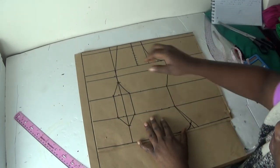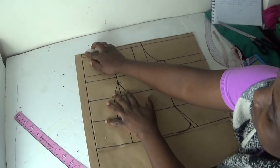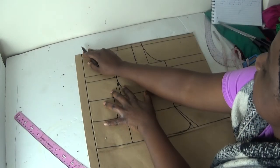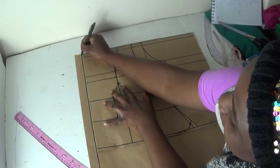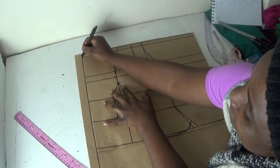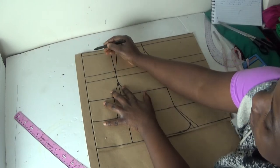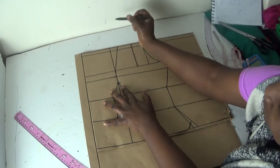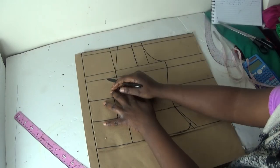I'll make sure I place it so it's all equal. I'll be doing my shoulder line here — this is my shoulder line — and my shoulder allowance, then my ring shoulder line. This is the shoulder line allowance. I need this allowance to tidy up the edges of the blouse.